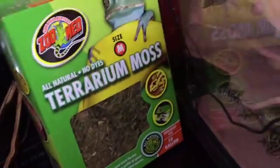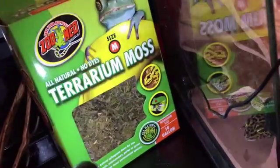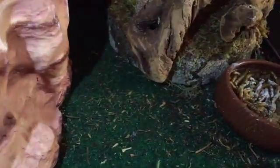So I did buy way oversized. Actually, I wouldn't buy it. I was given a Zoomed terrarium moss, basically a box of this, 10 gallons. It's pretty good for these guys. I only use a little. I sprinkle it just a little bit under the coconut, but it seems like he's digging it out under there, but a little bit all over. But I do keep the heat side, the rock side, without it. It's been working out great.